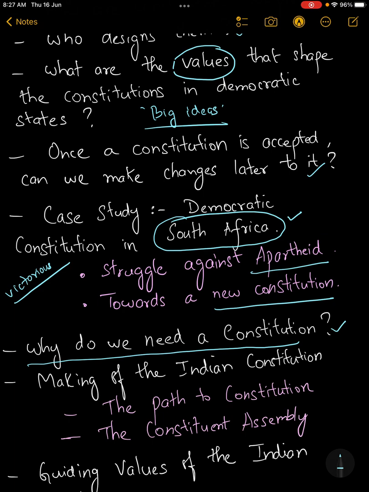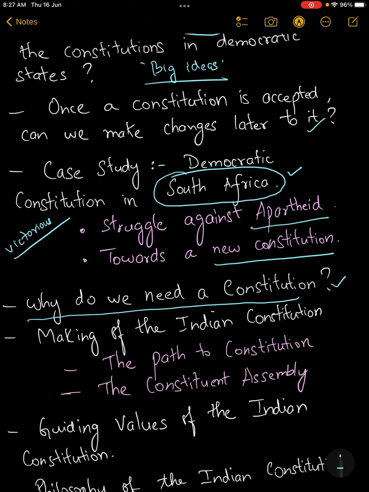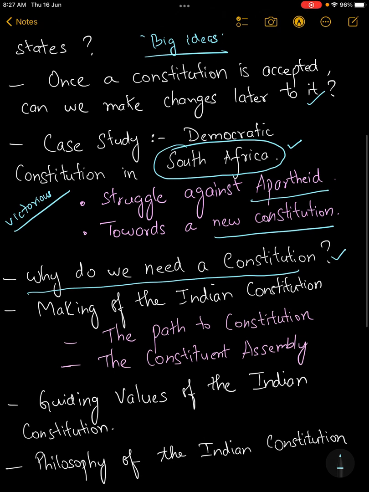And then from South Africa we are going to move all the way to India, wherein of course in the Indian context, since we are Indians, it is fundamentally important for us to understand how did our constitution come into existence, what was the history, what was the journey, what was the path that was taken towards the constitution, what were the reasons the constitution was adopted, what was the role of the constituent assembly. So it is quite a lot, but it is very interesting and very dynamic and very relevant. So please keep your ears and eyes tuned, and I'm sure you'll be able to understand everything, right?